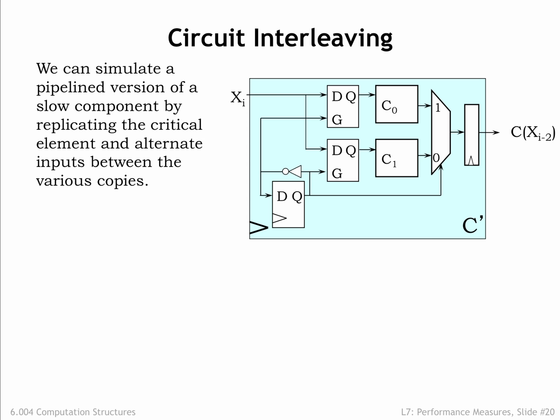Here's a circuit for a general-purpose two-way interleaver using two copies of the unpipelined C component, C0 and C1. The input for each C component comes from a D-latch, which has the job of capturing and holding the input value. There's also a multiplexer to select which C component output will be captured by the output register. In the lower left-hand corner of the circuit is a very simple two-state FSM with one state bit. The next state logic is the single inverter, which causes the state to alternate between 0 and 1 on successive clock cycles.